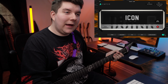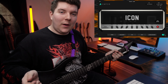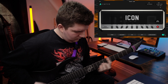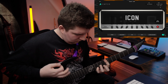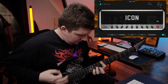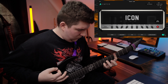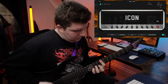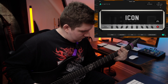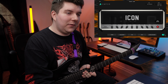Now this grungy low gain preset is a similar vibe to this, though it's a lot warmer and lends itself quite nicely to the bigger chords. The Space Echo preset is a massive, cavernous reverb sound.